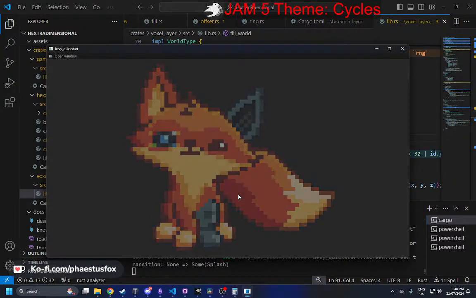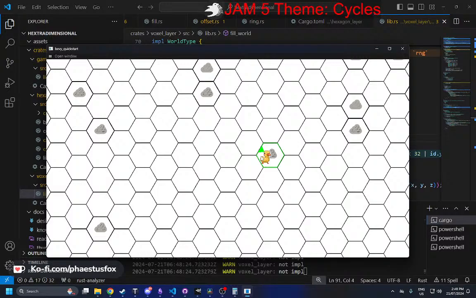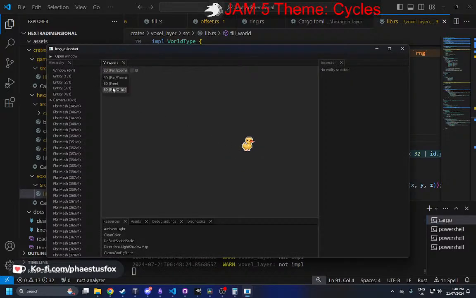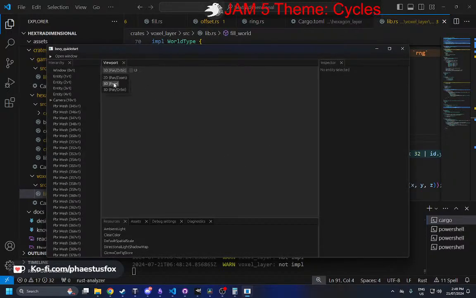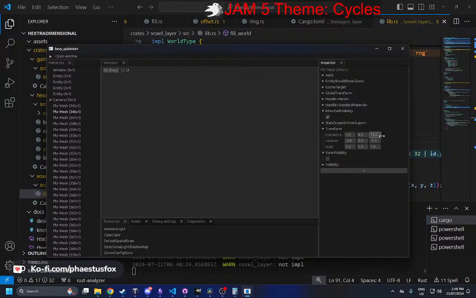We'll turn the 3D map on in the editor. I don't see the... Why don't I see them?